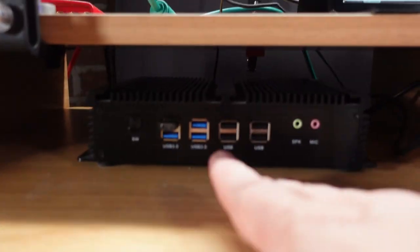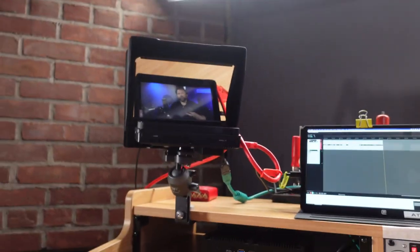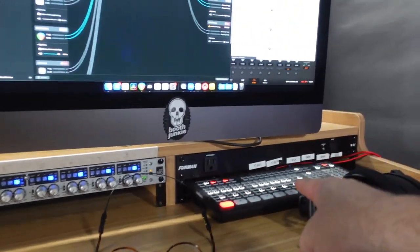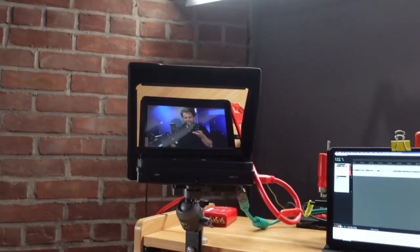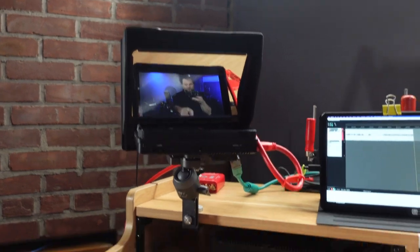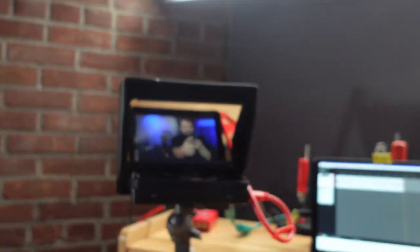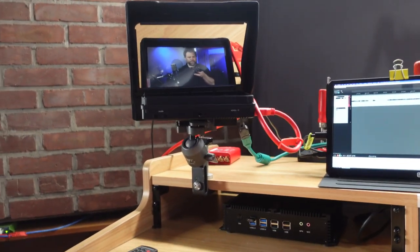The computer I have over here is just a silent Windows PC — I think I bought it from Newegg, low power, but it works really well. I don't do a lot with Windows, but in case we need to look at some piece of software on Windows, I've got a separate Windows computer that just shows up as a second screen or another input. I can send that input back down the Zoom stream to the customer, or sometimes I'll use it as a prompter. If I need to put a script up there, I can route that screen to the ATEM and choose the ATEM output to come over to this screen.